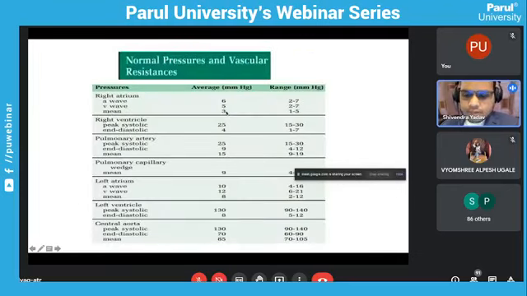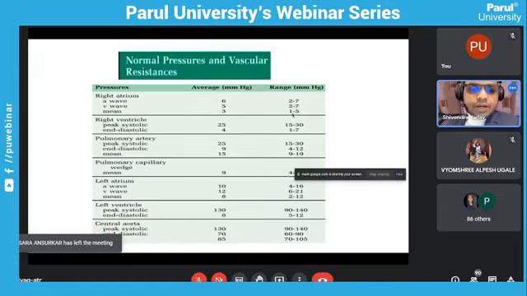artery pressure. Okay, now this is a table from the book Braunwald's Heart Disease, from their chapter, where they have given the correct range of the pressure waveforms which is followed worldwide. As you can see, the right atrial mean pressure, which we always follow, is between 1 to 5. RV diastolic is between 1 to 7. As I told you, the diastolic pressure of RV and the mean pressure of RA is similar. So you can notice here. Okay, and the systolic pressure of RV is similar to the systolic pressure of PA, 15 to 30.